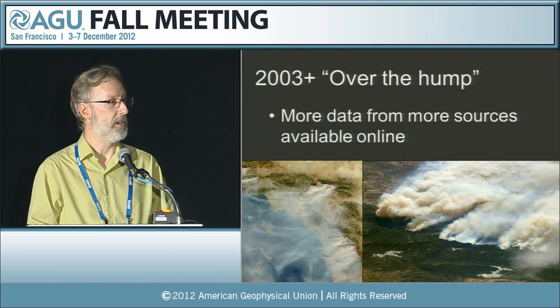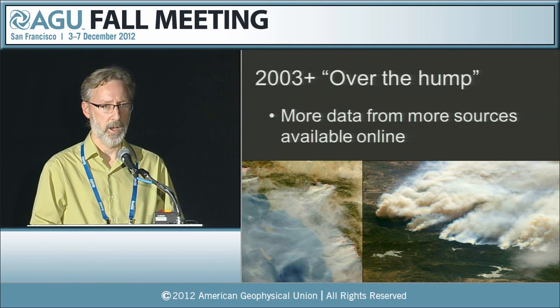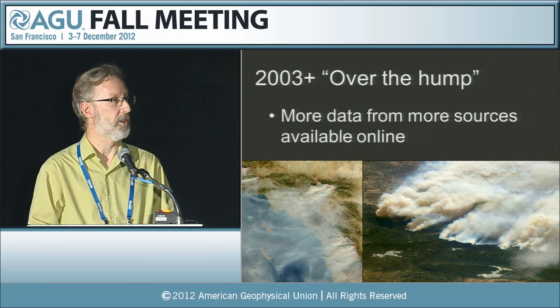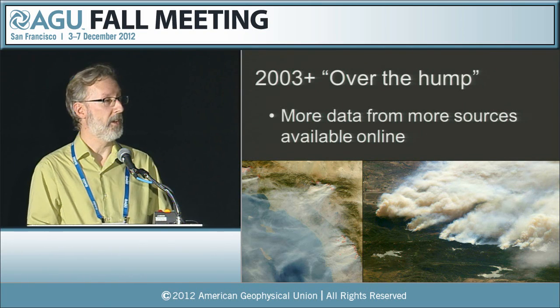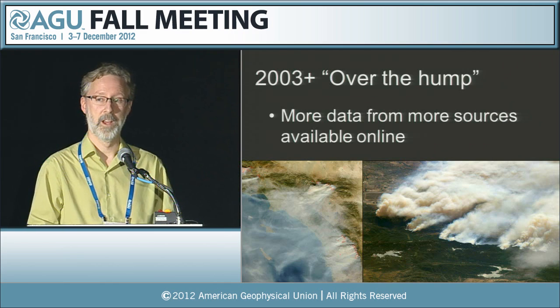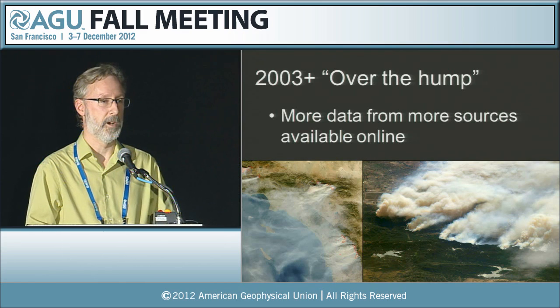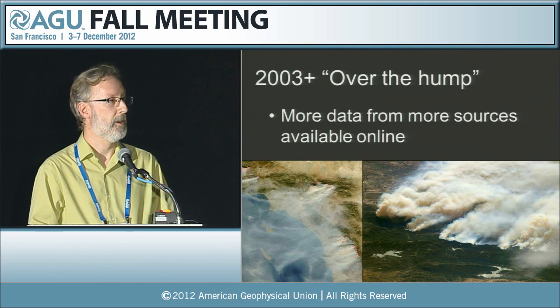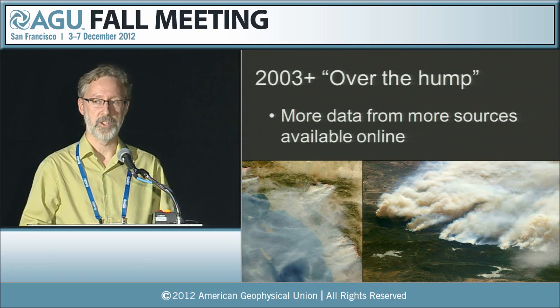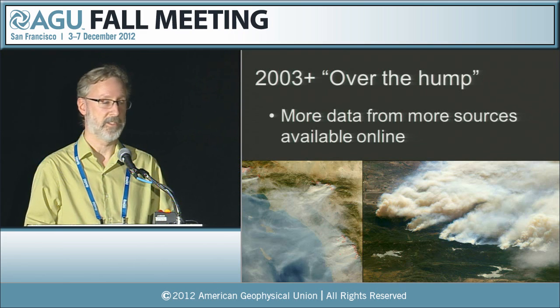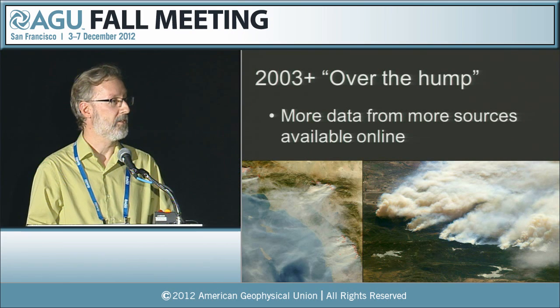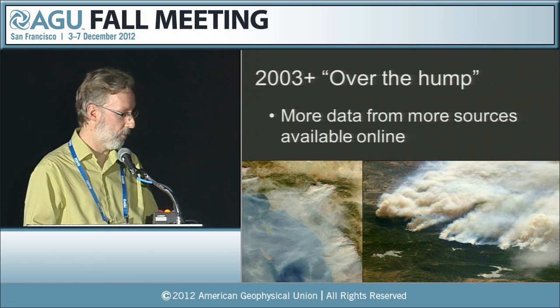So for example, on the left here, we have a MODIS image showing smoke from California wildfires in 2003. And we have a really nice opportunity here to pair it with another near real-time remote sensing source, and that is astronaut photography from the International Space Station, which is the photo on the right. And so relationships that have been built through our comrades at Johnson Space Flight Center with colleagues in the MODIS community and the science communities are really helping us to turn these resources around and make them available for the media.